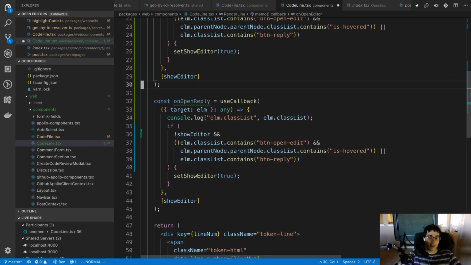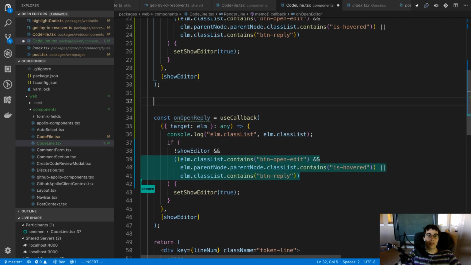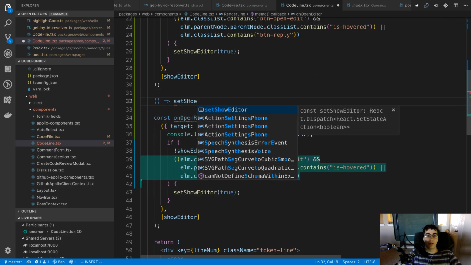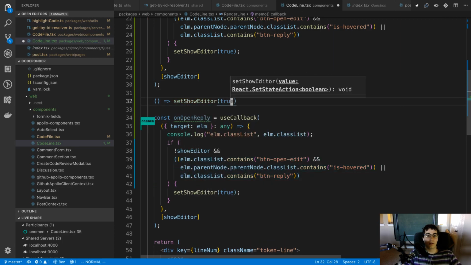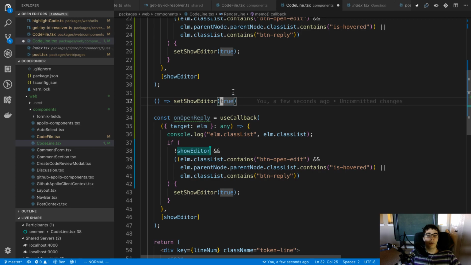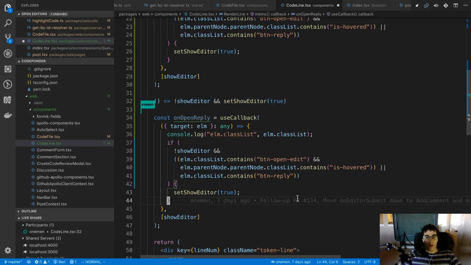Okay, so it just needs to do this, right? It just needs to set show editor to true. No, we need to see that it doesn't open it if it's already open.